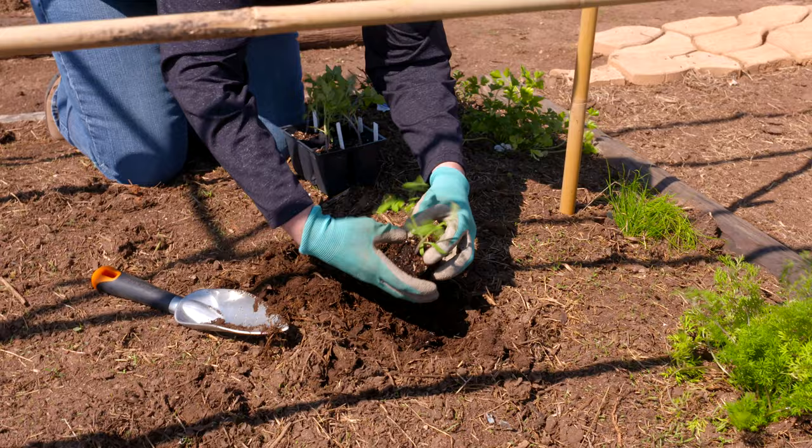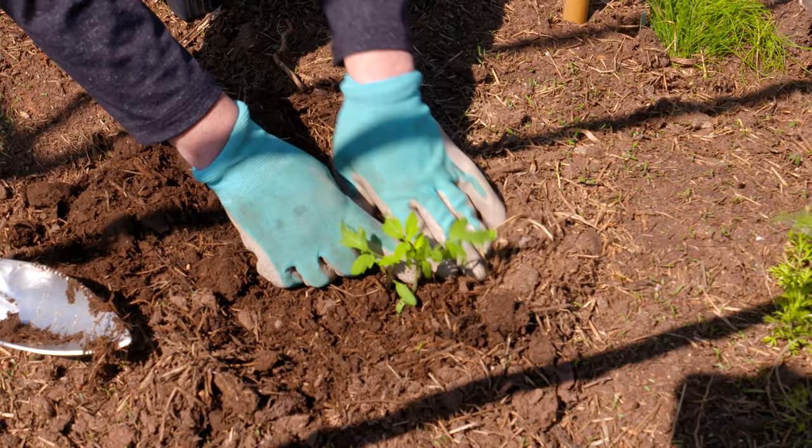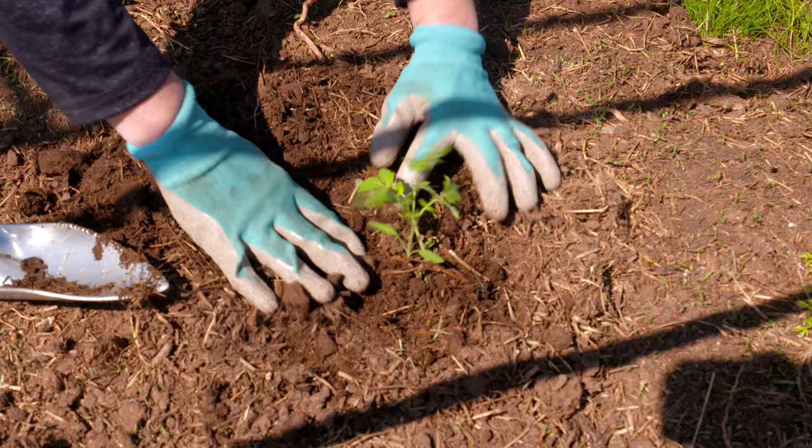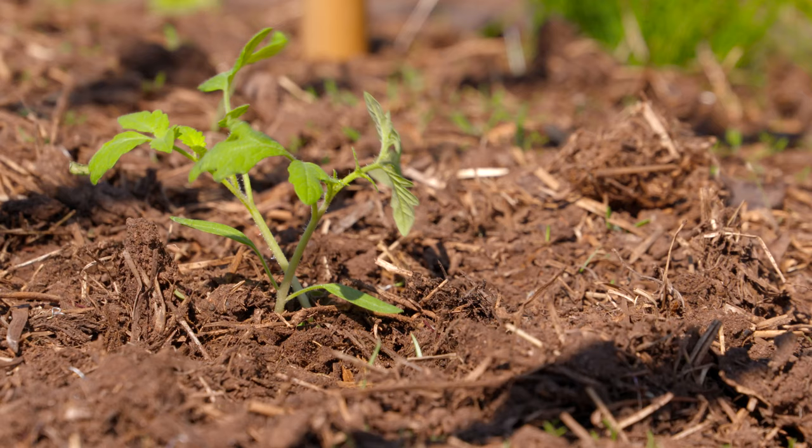And I'm going to go ahead and leave both of them for now. We still have some cold temperatures coming, so just for the time being, I'm going to go ahead and let both of those seedlings grow, and we'll eventually come back and snip one of those off as we see that they're both surviving, because we've got two in there, you can see. So this is Chef's Choice Green, and it's going to have yellow streaks, but it's going to be a larger tomato. So as it grows up, we'll support it, and we'll start attaching it to the sides here.